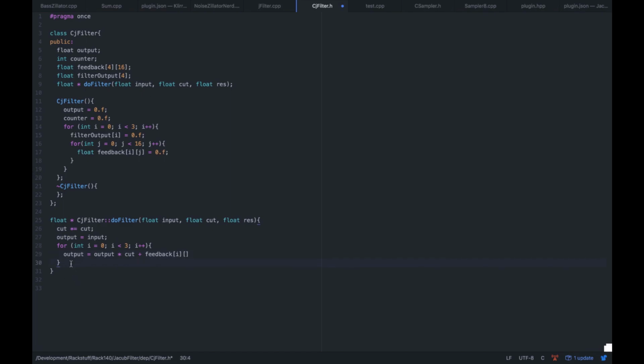So after this loop, we will do this thing, counter plus plus. So we'll count plus 1. And here, if counter bigger or equal 8, I could say bigger 7, whatever, it's the same, we reset this, counter is 0. So our counter always goes from 0 to 7, okay?